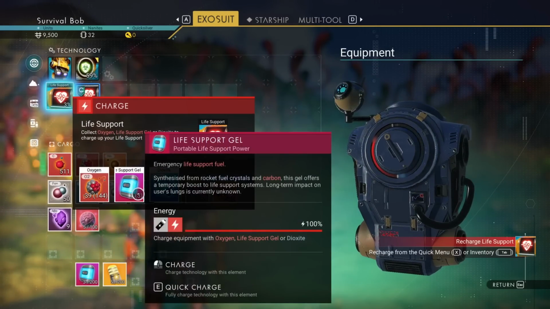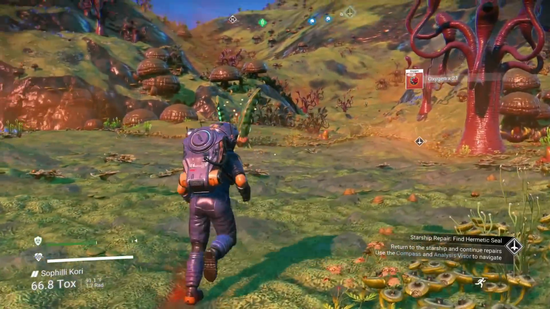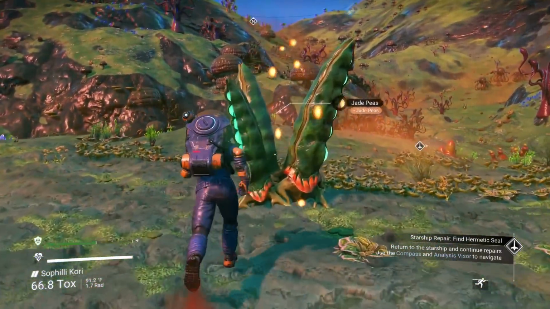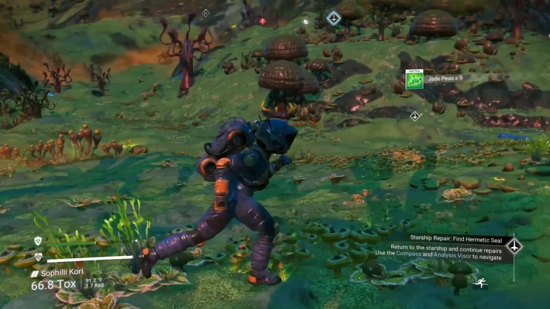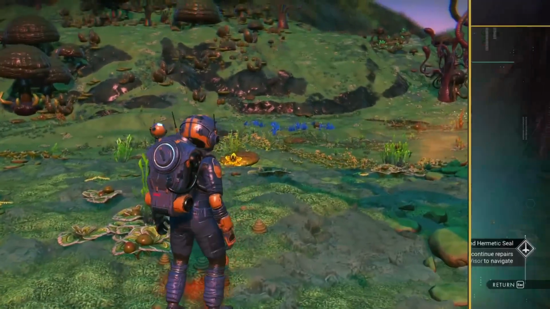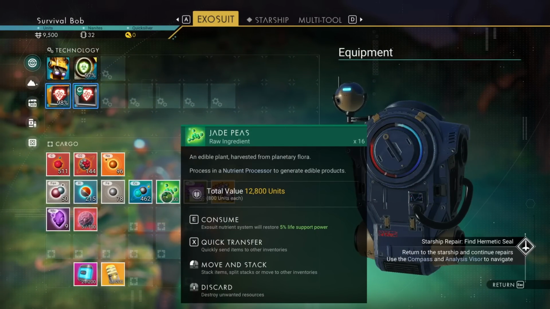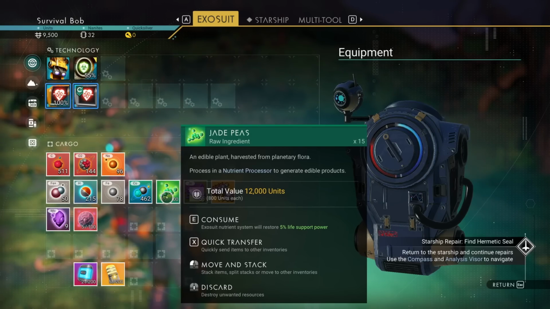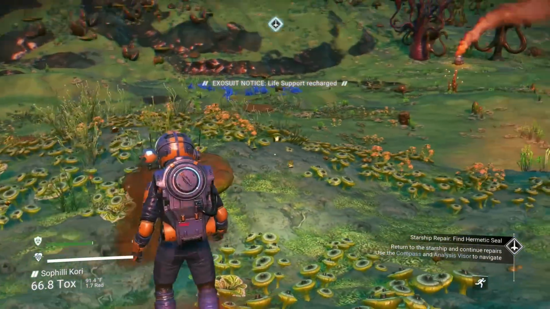Let's go ahead and throw some gel in here. And you can also consume these. These are peas, there's wheat, there's all kinds of vegetables you'll find on whatever kind of planet you're on. There's going to be different ones. But you can hover over this. So this is going to give me 5% life support power. So if I consume that, you see I'm at 98% life support, and now I'm at 100. So it's a way to charge up your exosuit without oxygen.